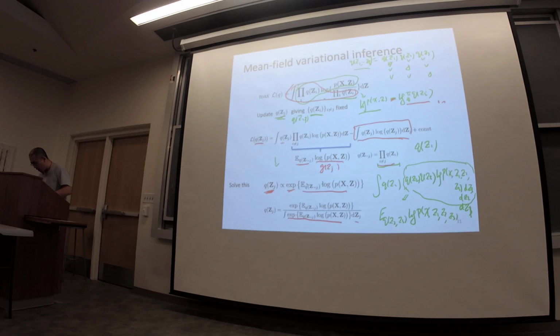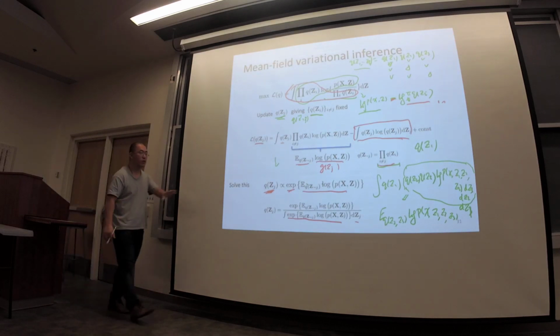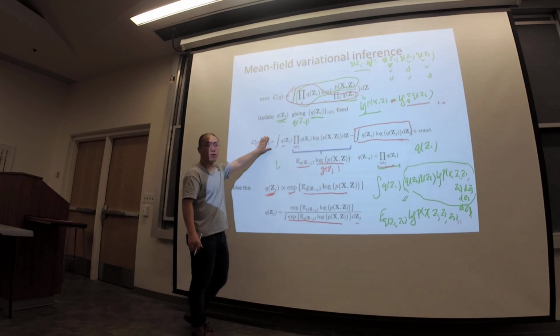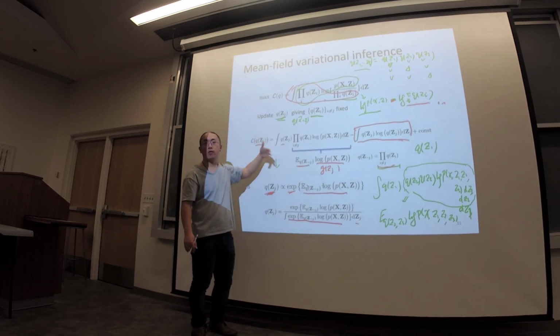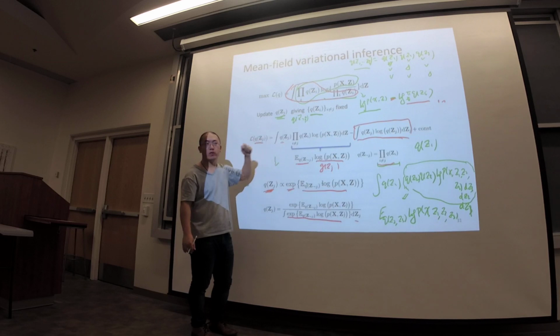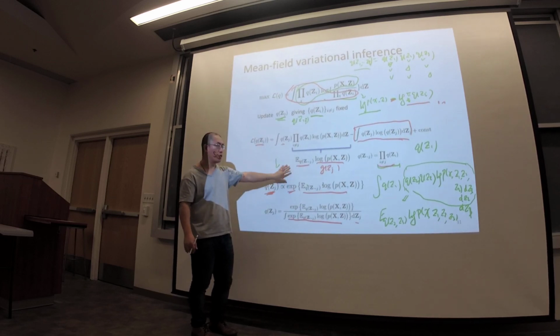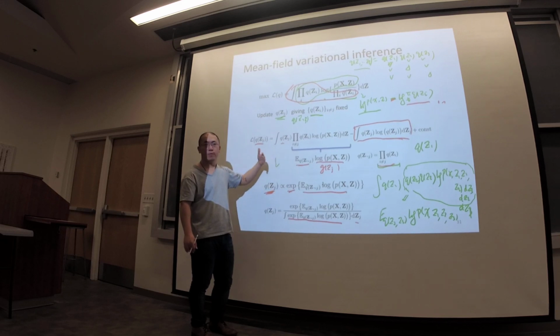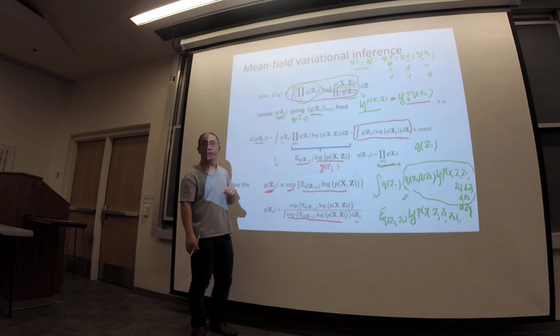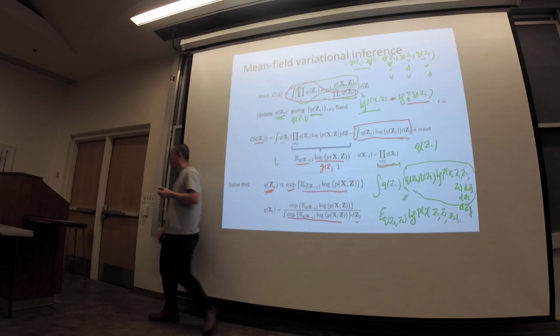The easiest way of doing this is to use the functional derivative. If you consider Q of Zj as a functional, you can take the derivative of the functional as well and set the functional derivative to be 0. You can directly derive this. I'm not going to show that. I use the most stupid method to show that.